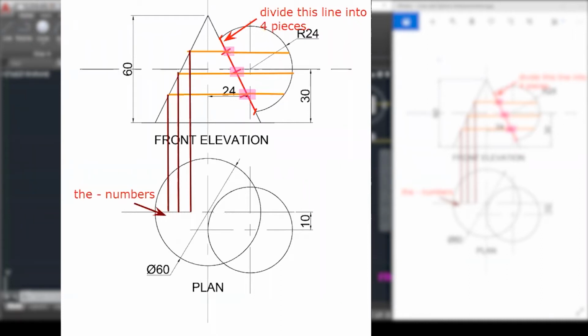And now let's go over here and we're going to use a different color. And I bring down these points to touch right here. So these points are touching the center of this smaller circle. And I'm going to call these the positive numbers.